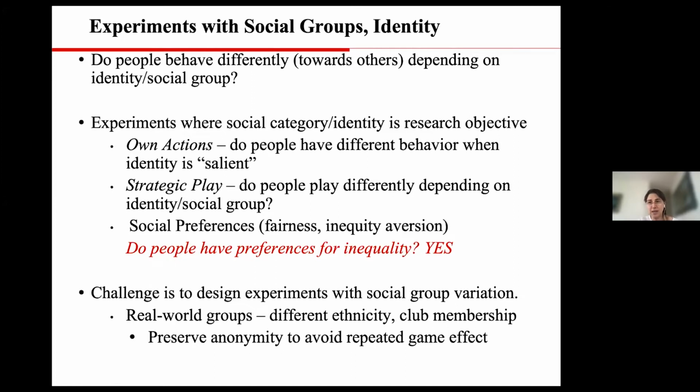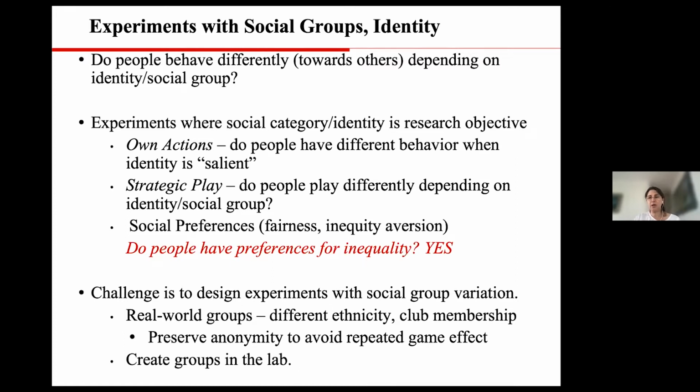So for example, somebody's last name might reveal their ethnicity. Or people might say, this person is in the same club you're in, or the same platoon you're in, or the same group you're in school. Or actually a fan of the same football club, right? So there are real world groups out there which are used in the lab to identify people as being in different social groups. Now, of course, when you do this, you have to still preserve anonymity. It can't be too small a group. It can't be your roommate, right? Because you want to avoid repeated game effects. I'm going to encounter this person outside the lab and really get upset with them for what they did to me inside the lab. So you really have to, in an experimental design, be careful about that. So you want to utilize groups, but avoid repeated game effects.